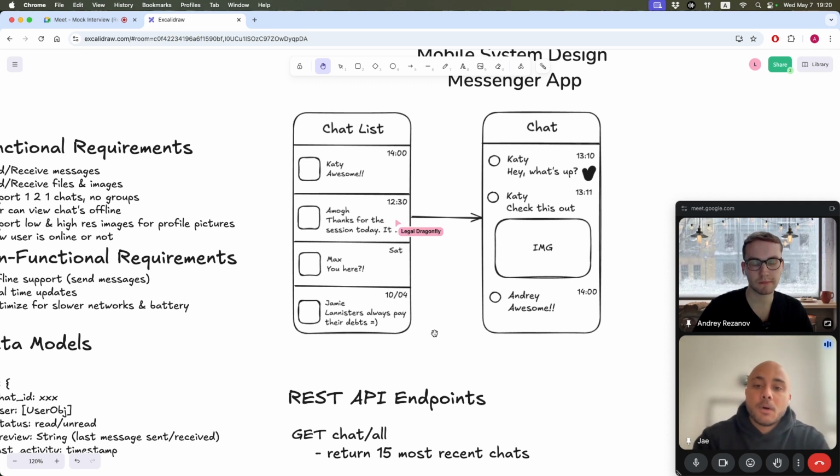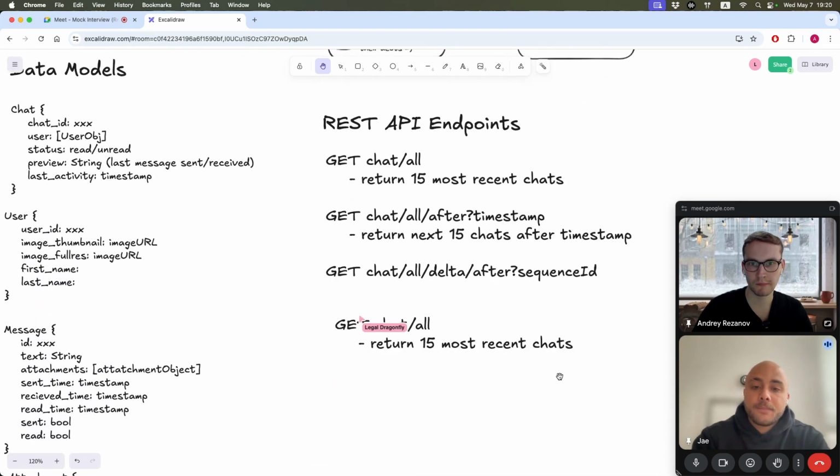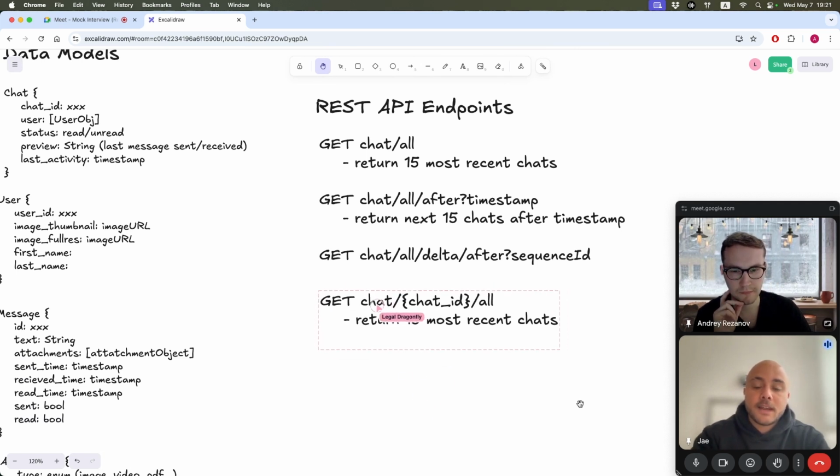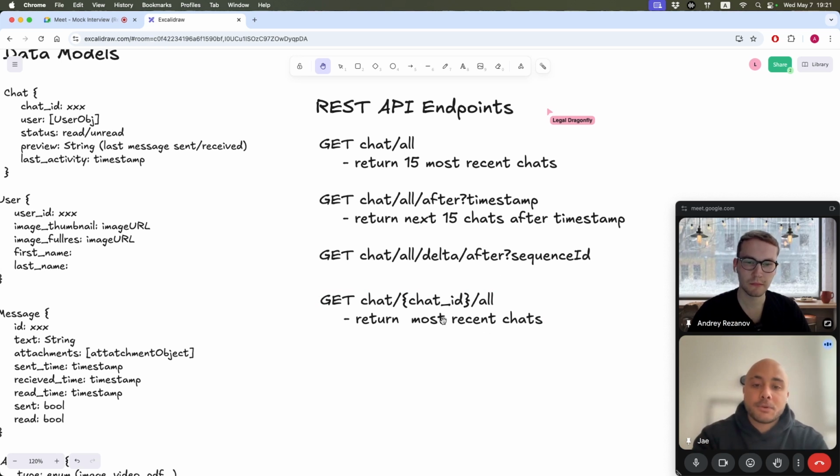So we'll want to do an endpoint similar to this, where we get chat, pass in our chat ID here, and then say all, which is going to return all the chats. Again, in a similar scenario where I haven't loaded any chats and have nothing cached, we want to load all of the most recent chats. We'll probably want to return more than 15 for this one because I'd like to see several messages and be able to go through before having to keep making API calls. So we might improve this to something like 50, since the messages are, like you said, lightweight as well. Here it should be return 50 most recent messages, right?